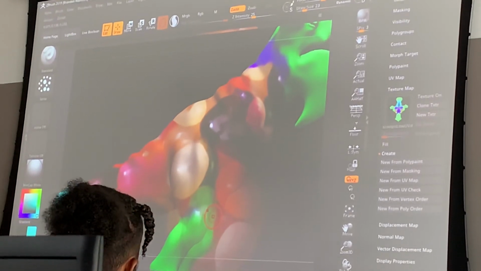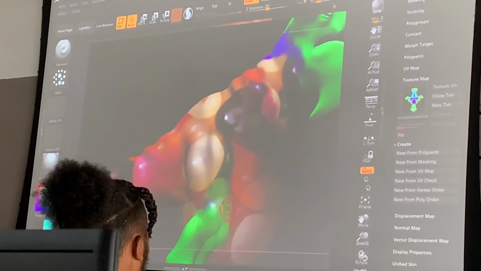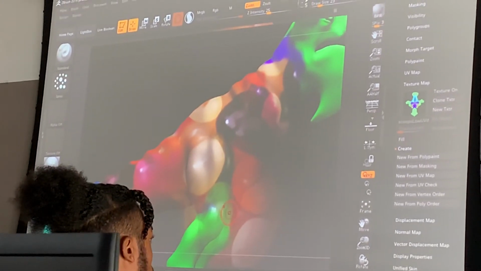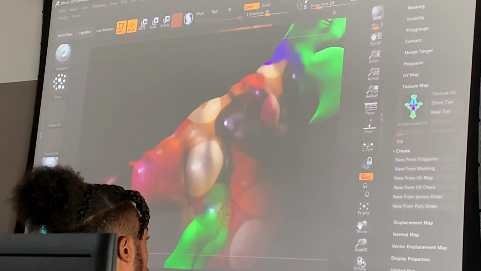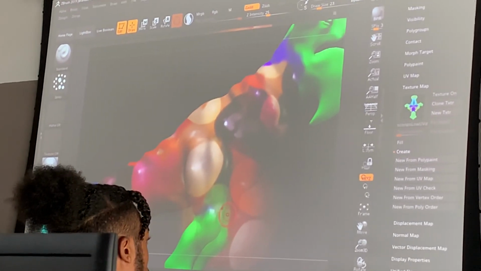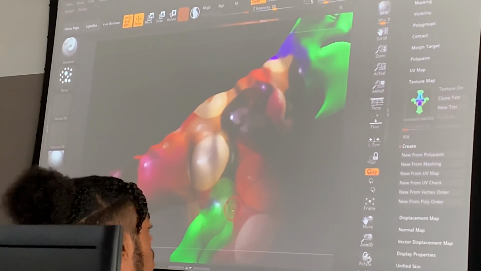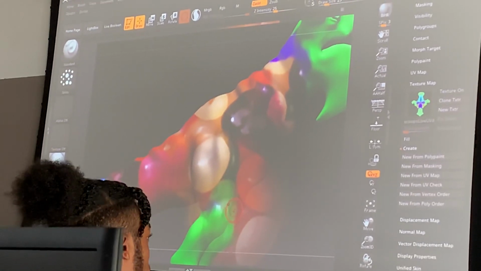So is it painted by a displacement map? Is that what it's painted by? It's not displacing. It's not a displacement map. It's painting with it. It's taking the values of the image and basically sculpting that value in. It's kind of like a bump map where it's reading the lights and the darks, but then it's just translating that into 3D. Okay.